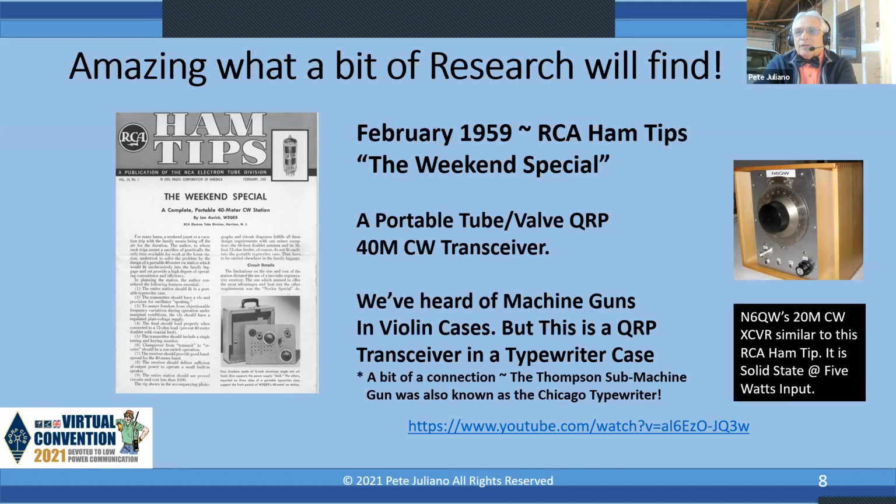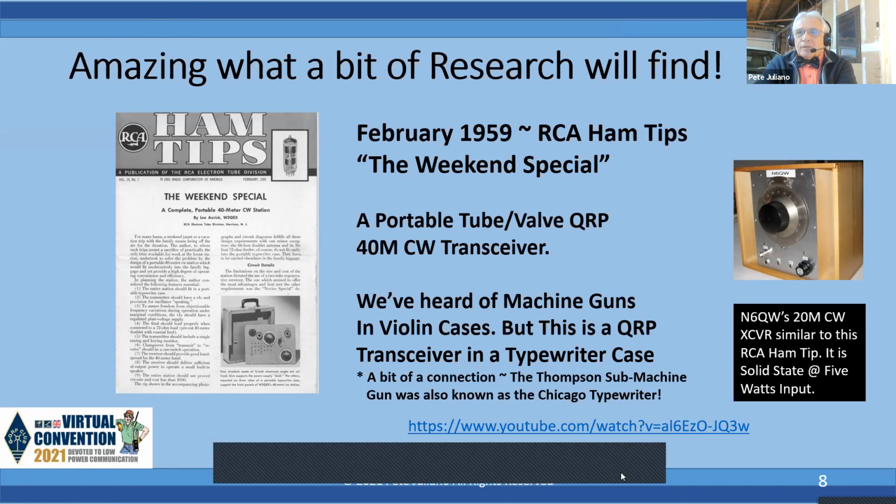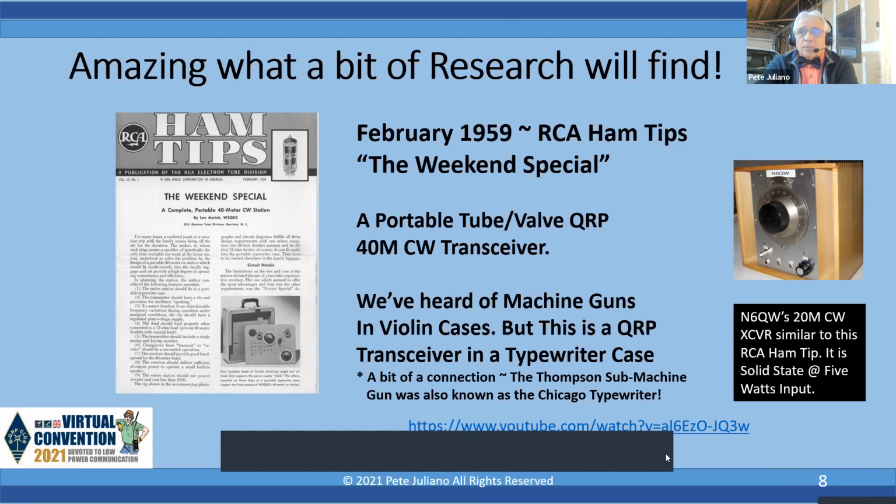If you look on the right, you'll see I was enthralled with this project. As a matter of fact, I got that February 1959 edition when I went into a radio store in 1959. And many years later, I built a version that was solid state, but has a crystal filter in it. But that National Velvet Vernier dial is just calling you to operate me. There's a link at the bottom, and you can click on that link, and you'll hear the transceiver in operation, and it also covers how it was put together. So some inspiration from the past causes a project in the future. Next slide, please.